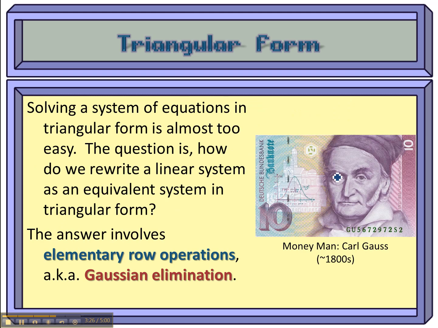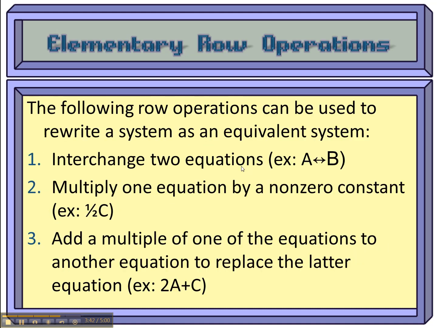The answer comes from the mathematician Gauss, who did lots and lots of stuff in mathematics, and this is just one of them. It's sometimes called Gaussian elimination, named after him, or simply elementary row operations, and there are 3 of them. So let's take a look. The first one is you can take any 2 equations in your system and flip the order. I can exchange the first one and the second one and it doesn't change the answer.